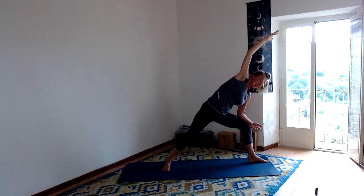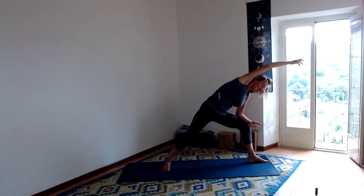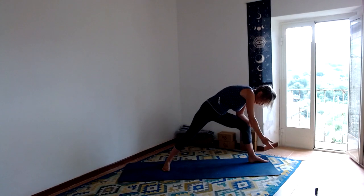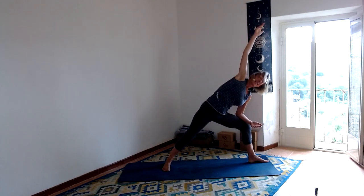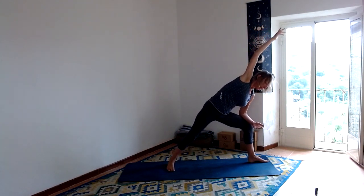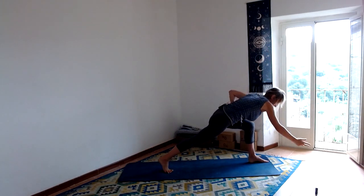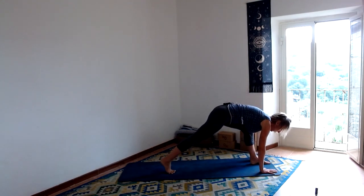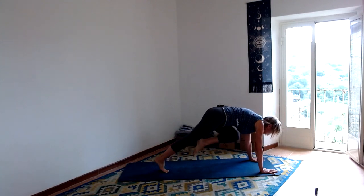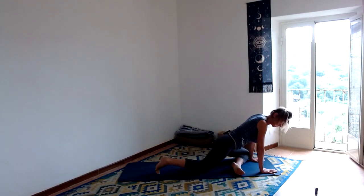Circle the arm forward, feel that waistline. Are you reaching from the fingers and the foot, or are you reaching from your center? Is there a difference? As it circles down, let your upper body curl down. Let it make a full circle for one round. And then next time when it comes forward, how controlled can you make this movement when you turn your torso, your hip, it pivots down. So the hand comes down, keep that back knee up so that we can have a little strength moment in plank with the left thigh to chest. And then left knee behind the left wrist.